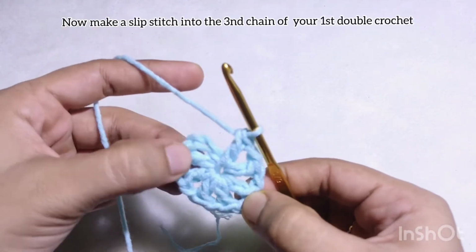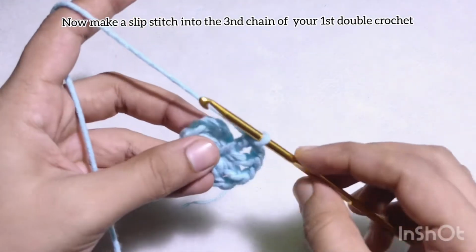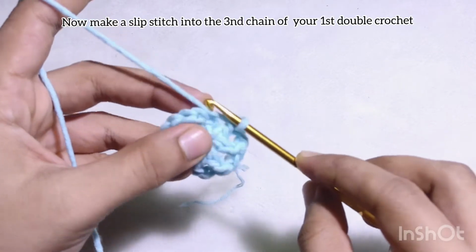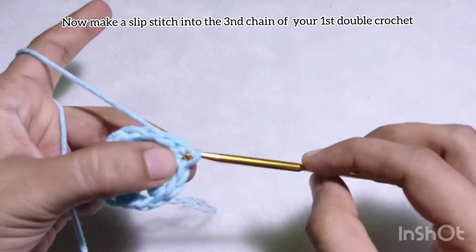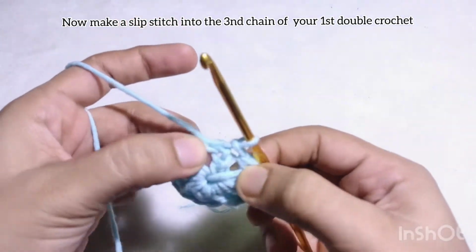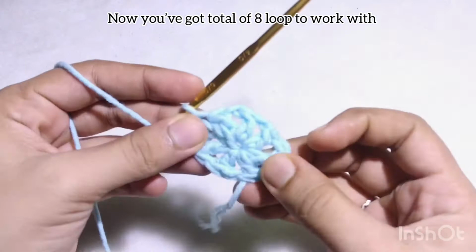After you finish your last double crochet, make a slip stitch into the first double crochet, and then you have finished your first step now. Now you've got a total of 8 loops and also 8 double crochet.